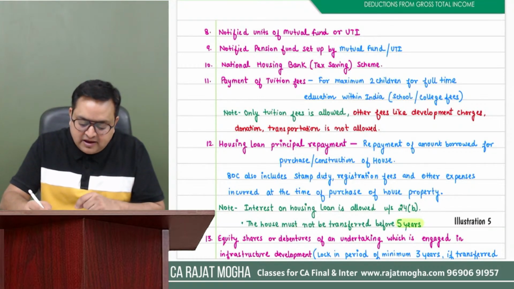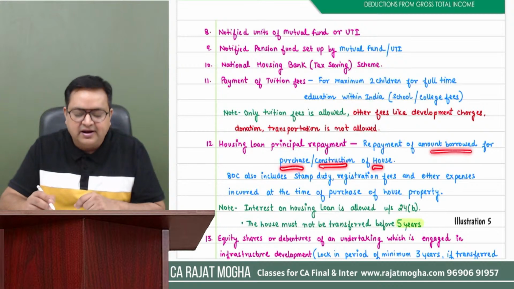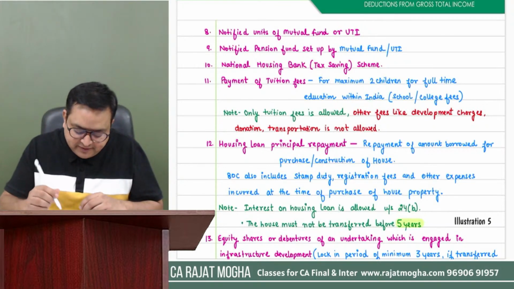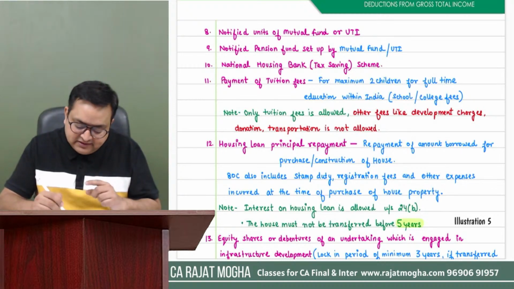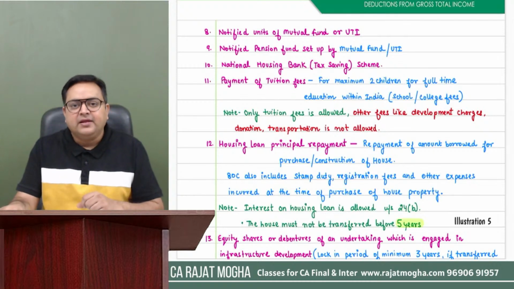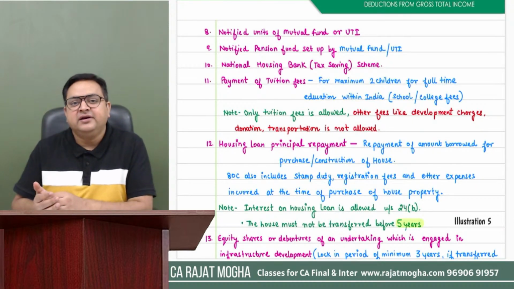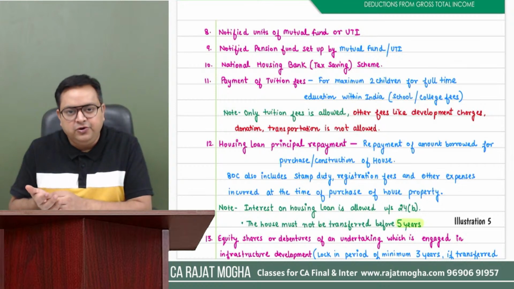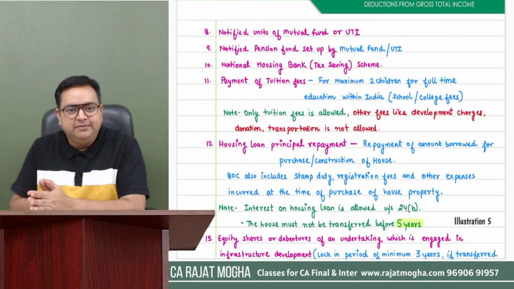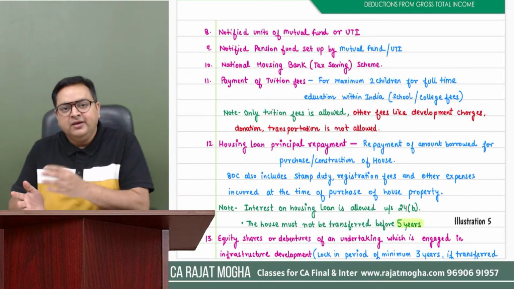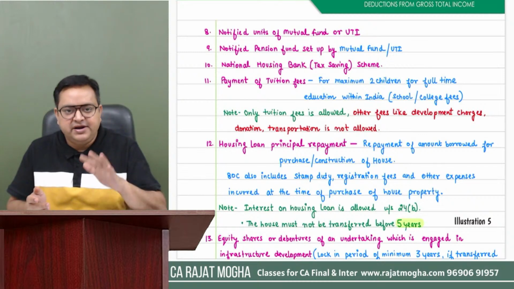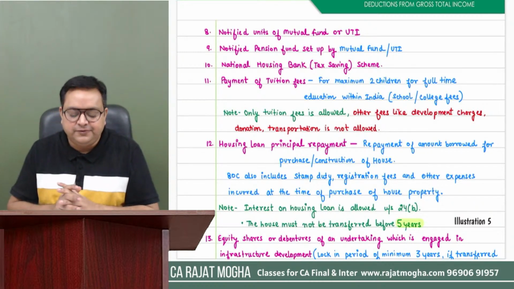If the assessee has borrowed an amount for purchase or construction of a residential house property, then they can claim deduction under this particular section. It should be residential house property. Second, it also includes your stamp duty or registration fees. If you are purchasing a house, there is a state stamp duty also. You have to get your house registered in your name, and you have to purchase stamp papers and pay stamp duty. Whatever stamp duty you are paying is also an eligible deduction under section 80C. You can claim that deduction also.